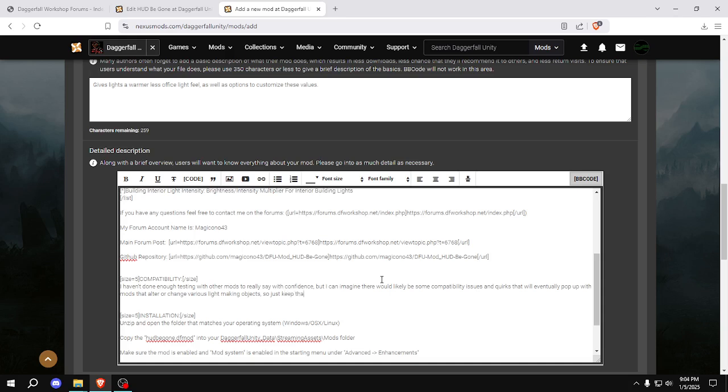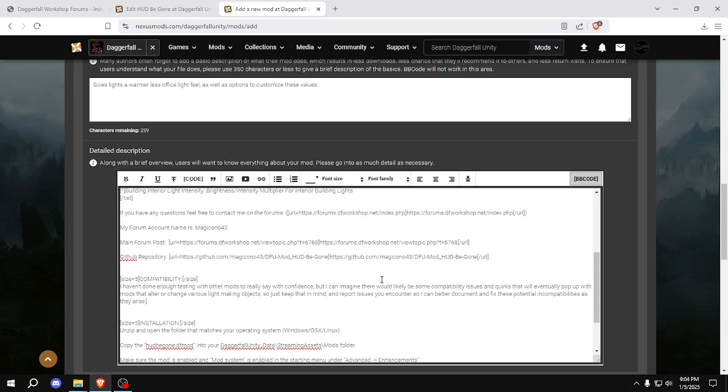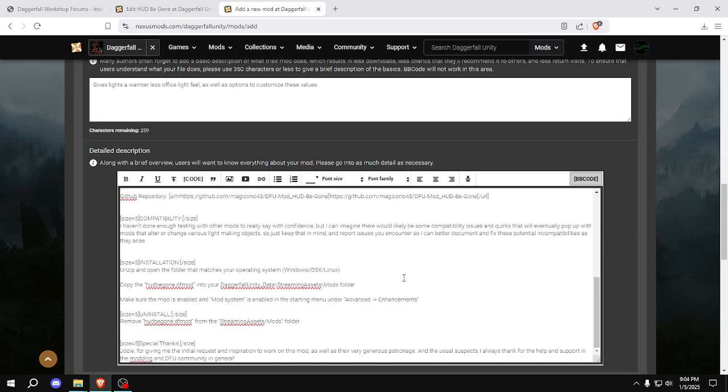So just keep that in mind, and report issues you encounter so I can better document and fix these potential incompatibilities as they arise. Yeah, sure. Now, will anybody read that? Probably not, but fuck it.